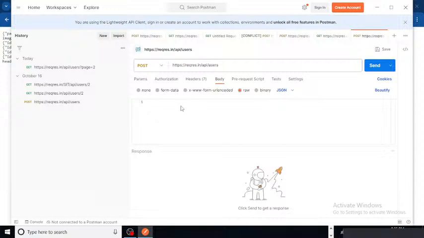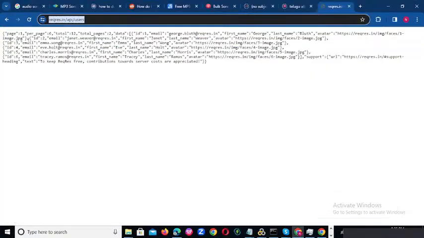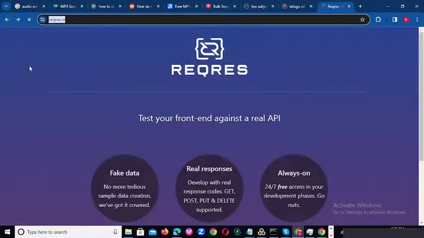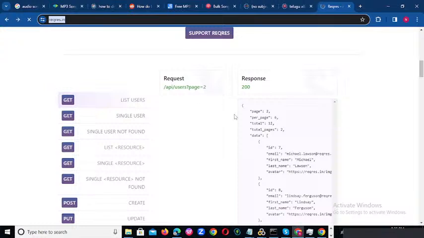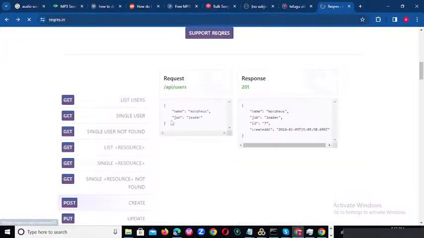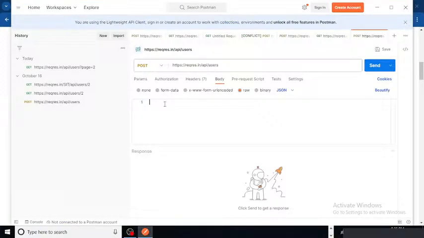Now we can take this request from here, the POST request. If you click here, this is the request body. You can copy this body and keep it here. And now authorization, whatever things will be there, if that is done, just execute.